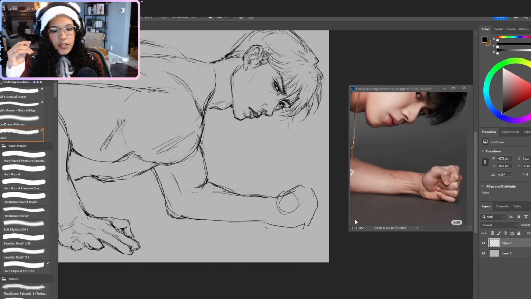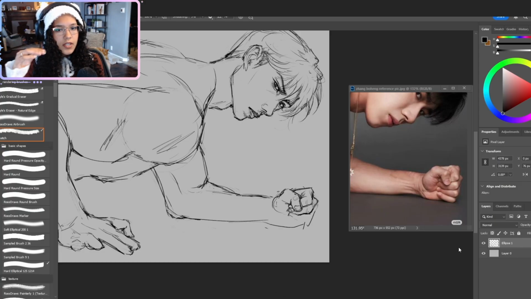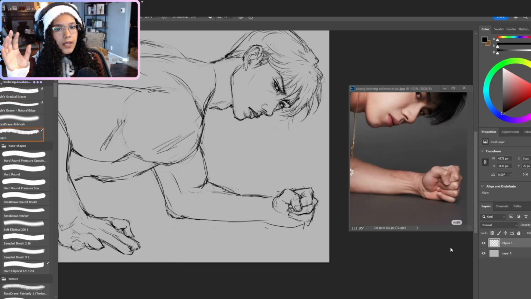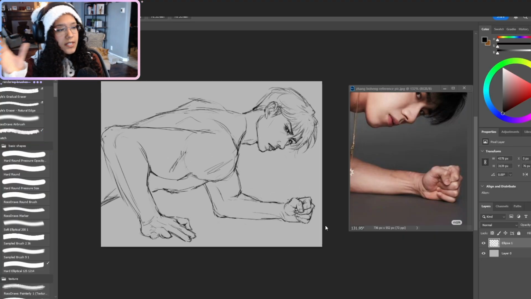Now you can see here, I'm working on his left hand, starting with very basic shapes. I'm blocking in a lot of the fingers with squares and rectangles. This is a very good example here of what I mean of building the fingers up in shapes that tend to overlap so that you can understand the anatomy of fingers and how they work with each other. And here I've zoomed in on the hand of the study as well because I'm working on a part of the sketch that has more detail than the rest of it.